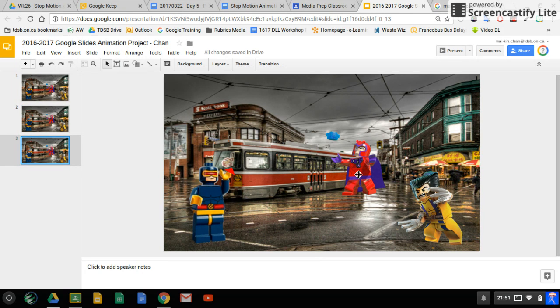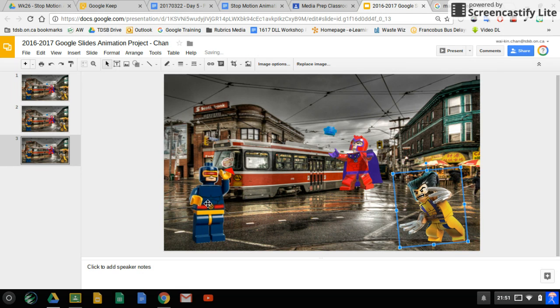And then in the next slide, I'm going to make Magneto move higher, and then maybe to the left a little. And Wolverine, I'm going to make him start turning and doing a somersault. And in the meantime, Cyclops is going to fire a beam that's a little bit larger. Okay, say I'm happy with that. I'm going to continue doing that, duplicating the slide.